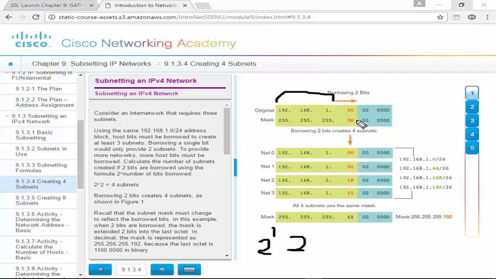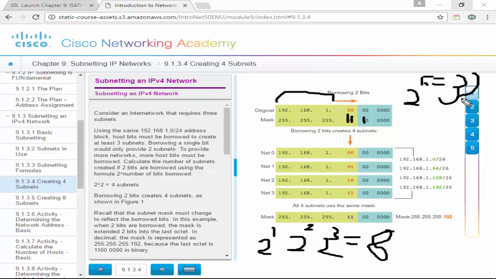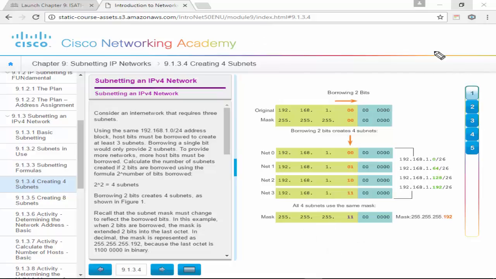So let's go back and we'll go like this. So we borrowed 2 of those host bits, made them network bits, so we'd have 4 networks, but we need 6. And so then we borrow 1 more, that would be 2 to the power of 3, which is 8. So we'd have 8 networks, okay? Then, if we want to know how many hosts we have: 1, 2, 3, 4, 5. 5 host bits, 2 to the power of 5, which is, let's see, what is that? 2 to the power of 5 would be 32, I believe, because 2 to the power of 4 is 16, 2 to the power of 5 is 32. So we have 32 total addresses, minus 2 for broadcast and network, and so we'd have 30 assignable if we were trying to find these.